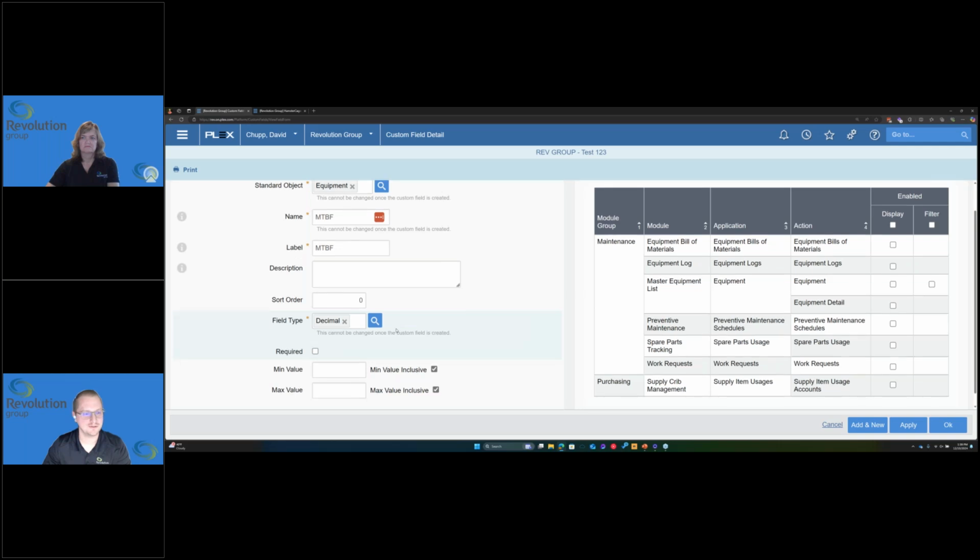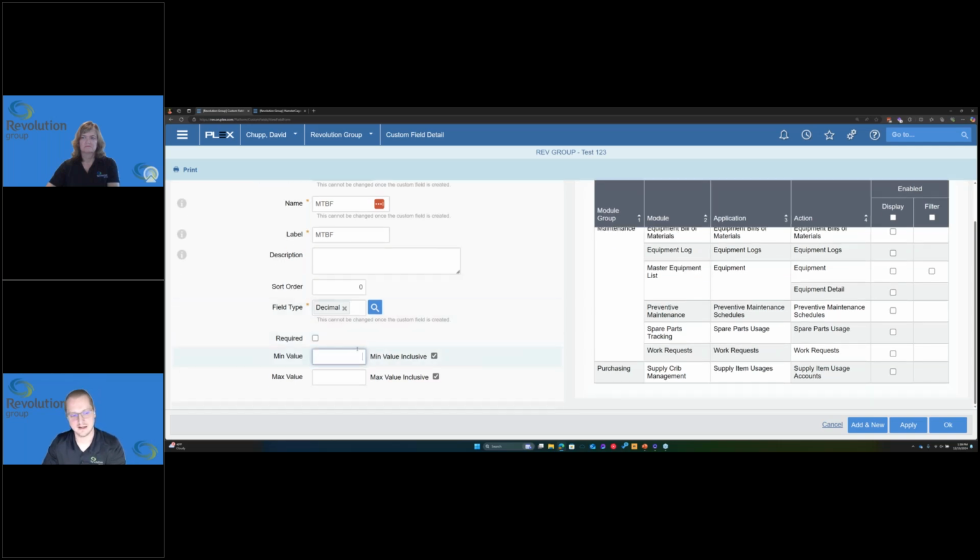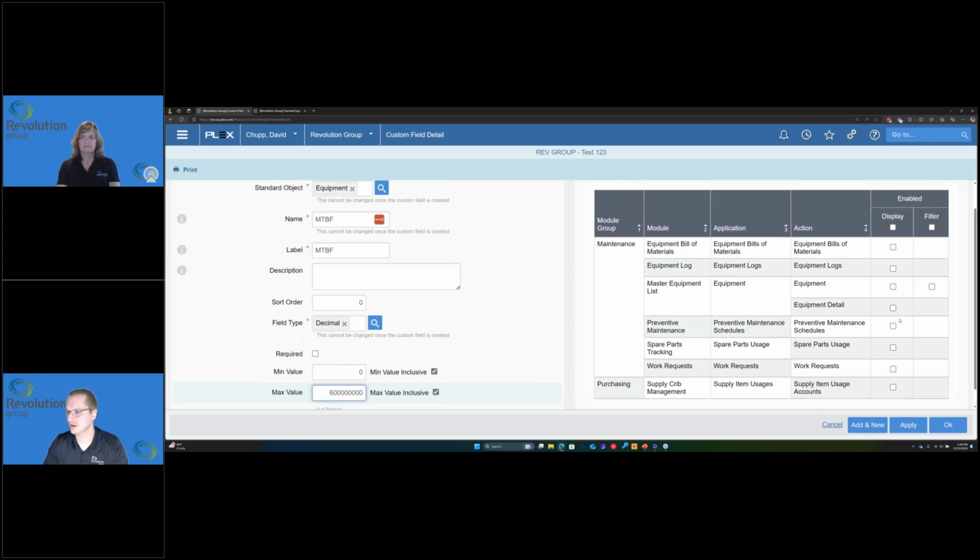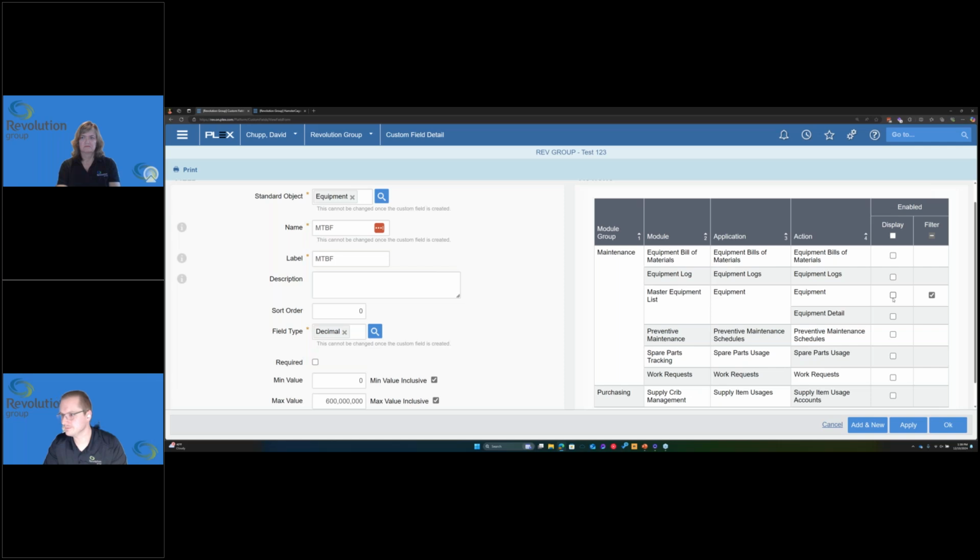This will be a decimal. Let's say I don't think they can be negative because they'd be in perpetual failure. And then maximum, let's see if we can do a really big number there. All right, so I'm going to select it as a filter, equipment detail here.